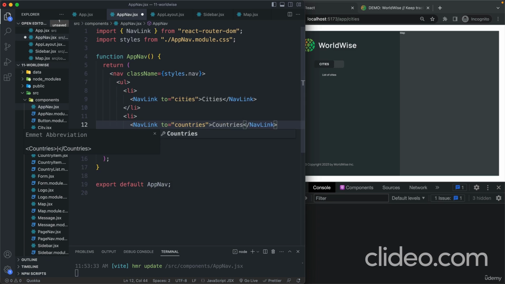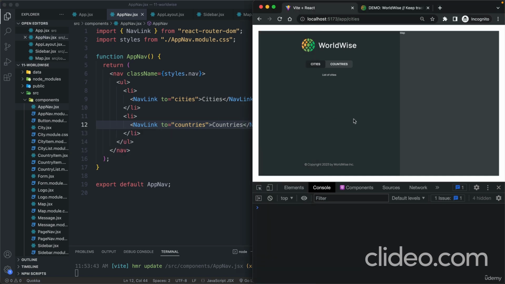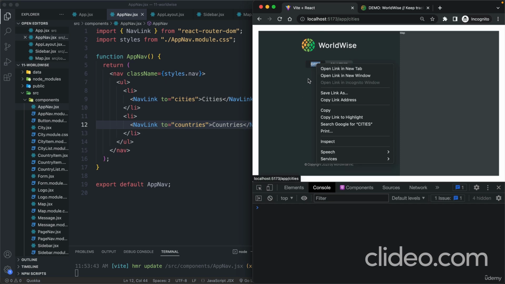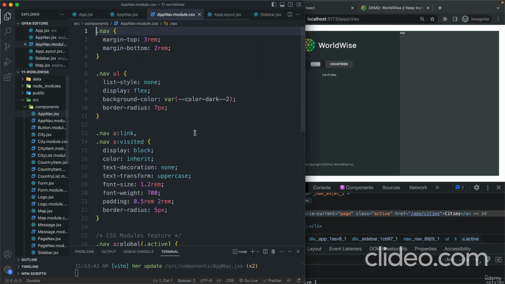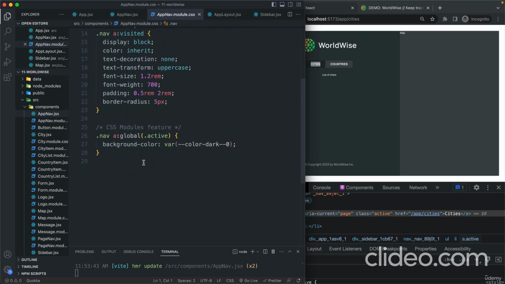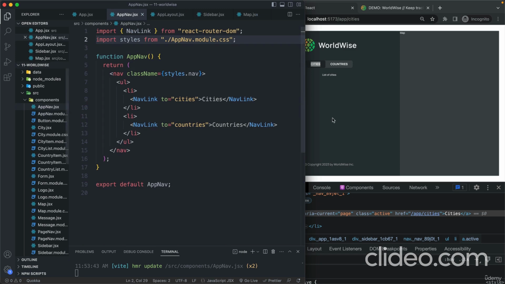So countries, and there we go. And since we are using this nav link here, then the element that is currently active automatically gets the active class. Remember that? And so in order to style that, we already have some code here again, which does that styling of the active class.